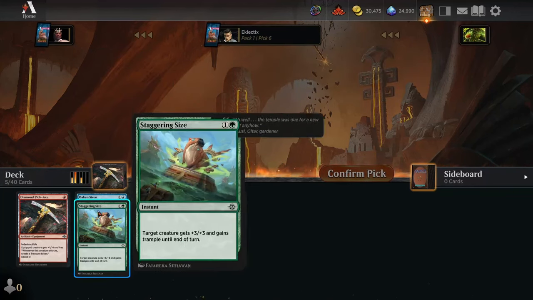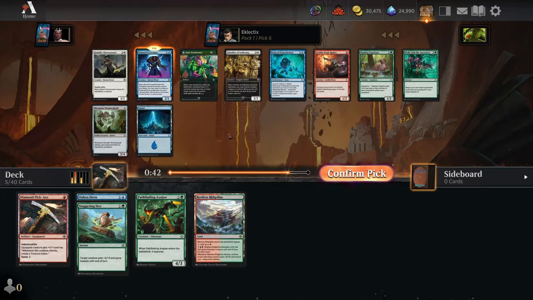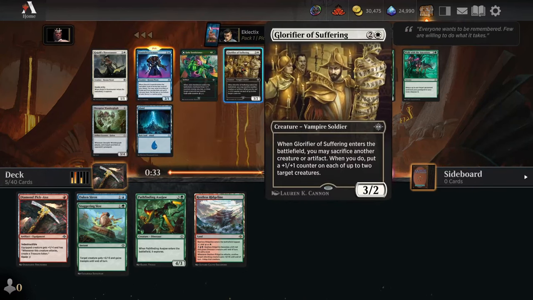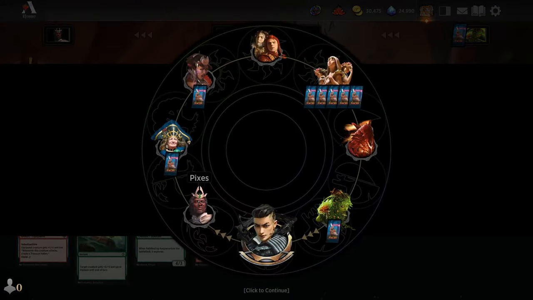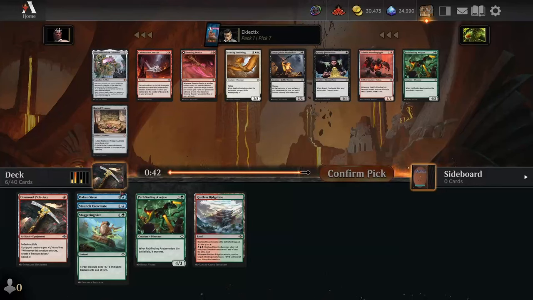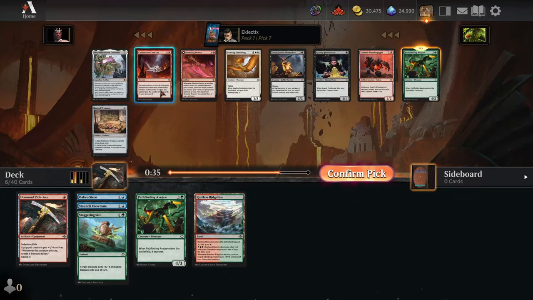Sure. Man, Staunch Crewmate. What the heck? Okay. Staunch Crewmate, because it can be a thing. Has the best upside. But yeah, here's Glorifier of Suffering. So if we really... Our neighbor here is white for sure. If he doesn't take white, I don't know what he's taking. Pixis? Ticon, Fixcus, Salted Earth. 898, 898. What? Whoa. The Millennium Calendar. Cool. Not our thing.